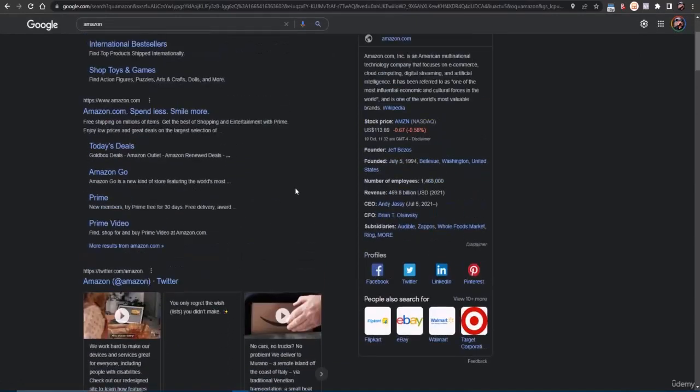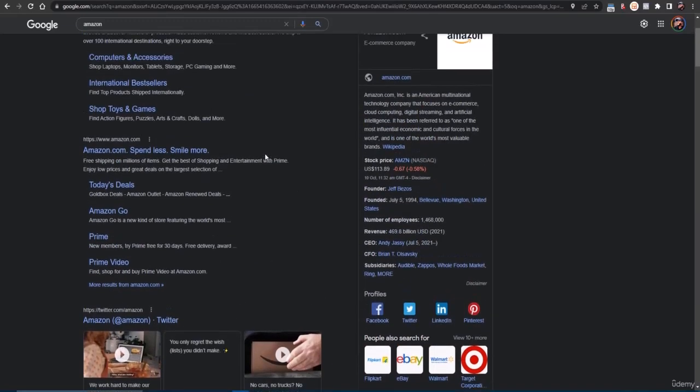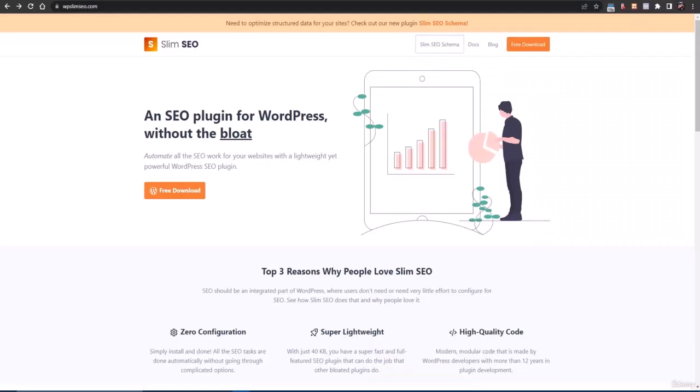These are all created using Schema, which is an open source platform, schema.org, and we'll be using Schema by Slim SEO to add these features to our website as well.